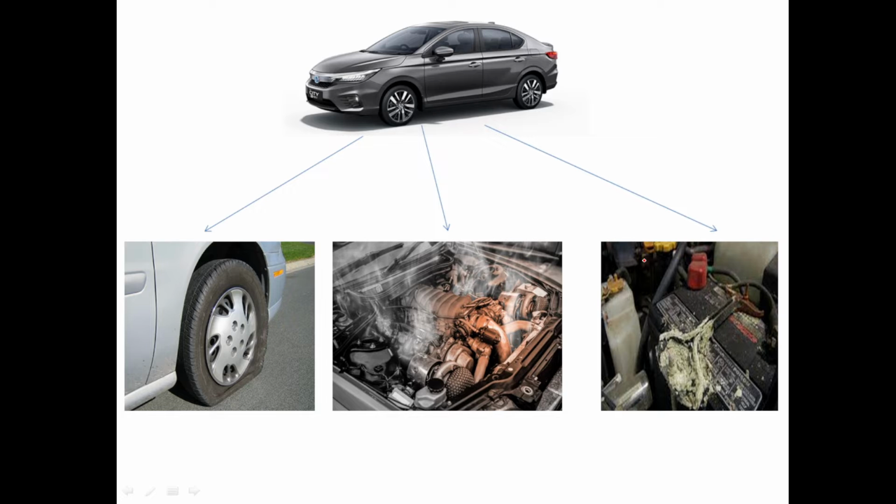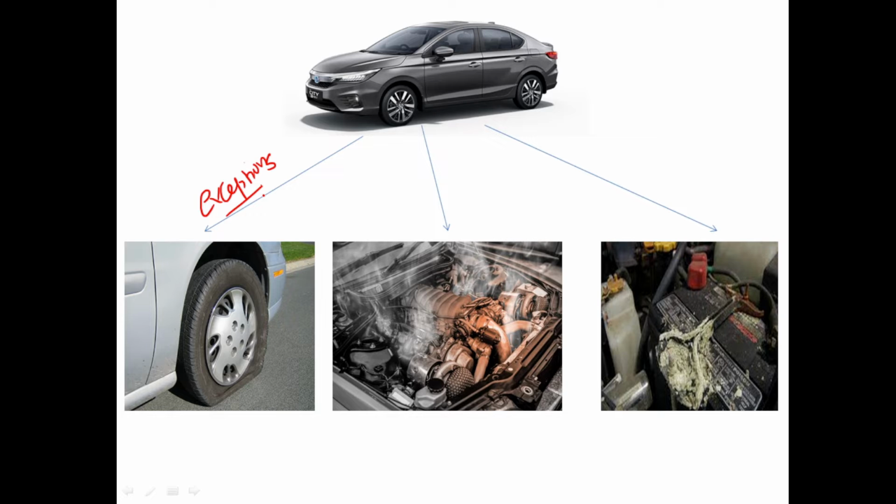When I say an exception, it will stop the normal flow of the process. Say if you have a flat tire, you cannot continue with your journey. If you have engine overheating, you cannot continue with your journey. You have to stop your journey. If you have a battery short circuit or a drain out, you cannot continue with your journey. These are called exceptions: things that don't behave in the normal expected way. What is the problem you face when you get an exception? Your entire flow stops.